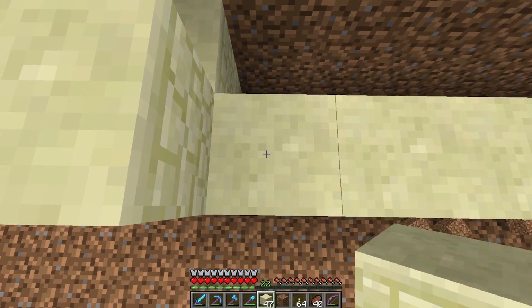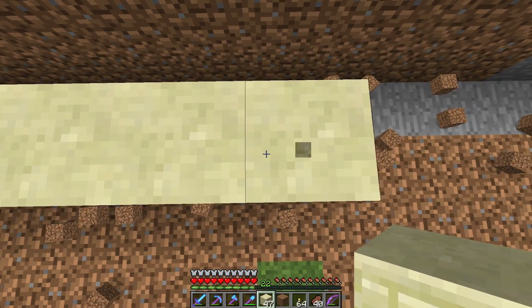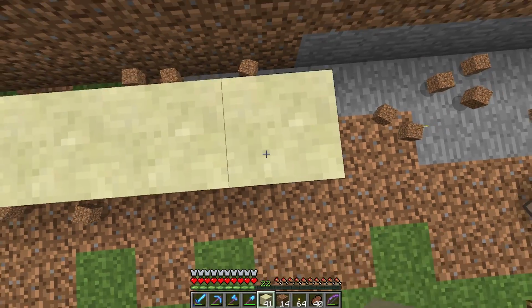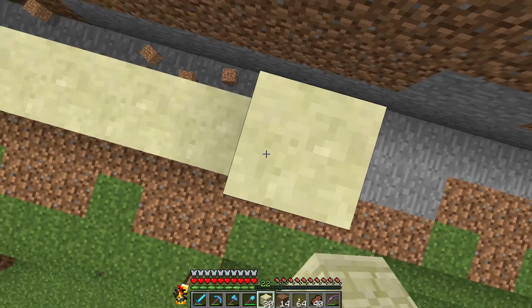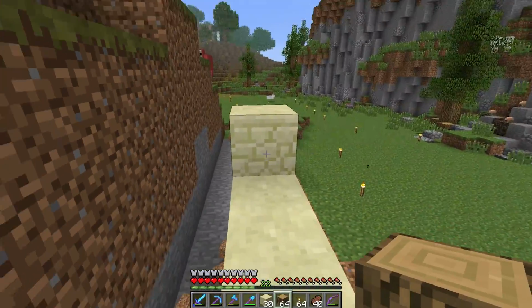But let's see. I'm going to have 1 block there, 1 block there, a 3 block window, and then a 3 block space, so 1, 2, 3, and then another 3 block window there, 2 edges, another edge. Wait, was that it? Yeah, I think so. So 1, 2. You know what? Let's just start placing stuff. I'm never going to get it right.